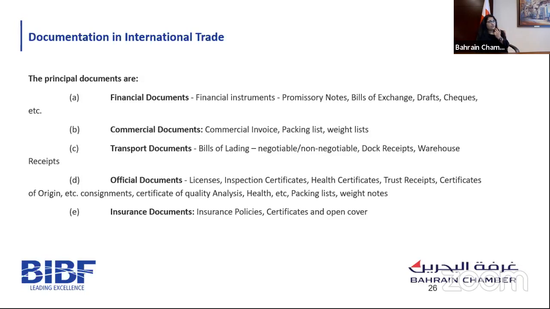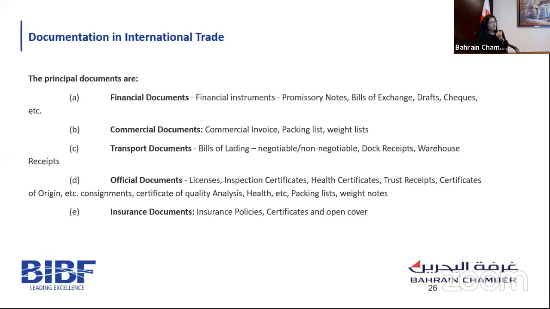A mandatory requirement in all countries is that the insured amount should be 110% of the sales value. So the best insurance document is an insurance policy, because that is negotiable and it is assignable too. Insurance certificates are also accepted unless there is a lack of trust between the parties. They don't normally accept an insurance certificate.